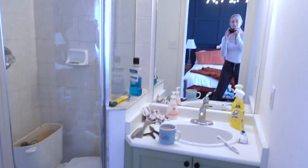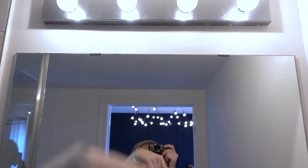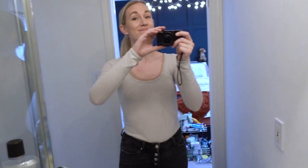So currently the toilet is in the shower, which is a very bespoke take on bathroom amenities. And what we did as well, I think I told you this, we covered a lot of the holes that were going on in here. So I am going to sand those down. My dad is on his way soon. So I think what I'm gonna try to do is actually try to do a coat of paint in here so that when he gets here, I can have that paint covered behind the toilet. And then if we have to do any fixed spots, like for example, fixing this fixture up here and adding a new one, then it'll just be kind of a spot treatment. So I'm gonna get into that very quickly.